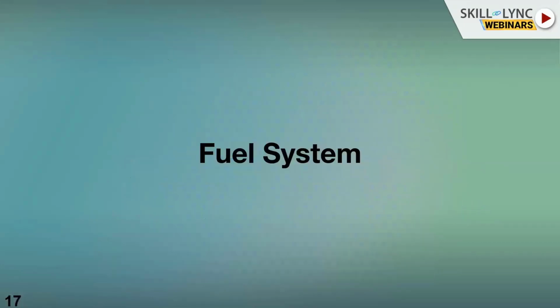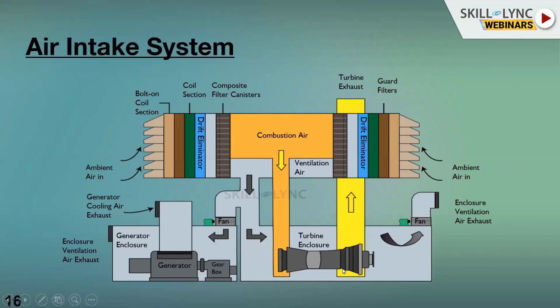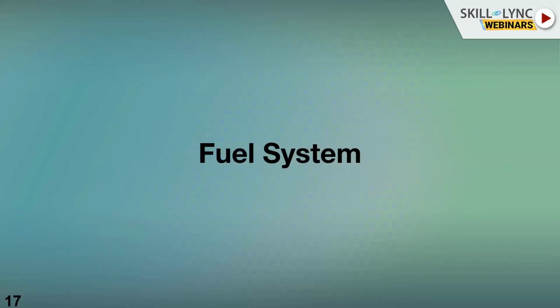Sorry, I just wanted to add one more point. For a small gas turbine which generates, for example, 45 to 50 megawatts, basically the aeroderivative version of gas turbines, they generate exhaust at around 800 degrees Fahrenheit. And when we have even bigger gas turbines which provide more than 100 megawatts, they generate exhaust air up to 1100 Fahrenheit as well. Okay, moving on to the fuel system.